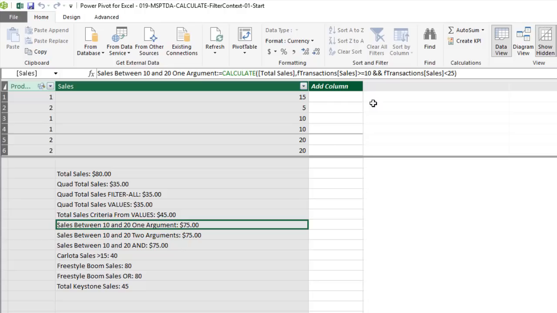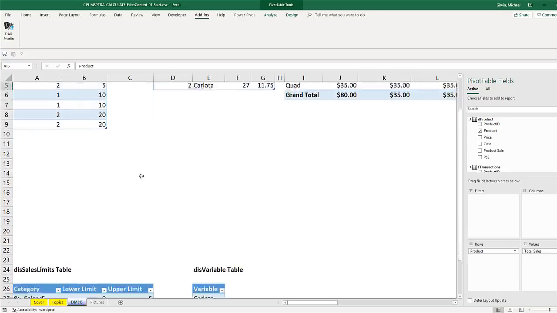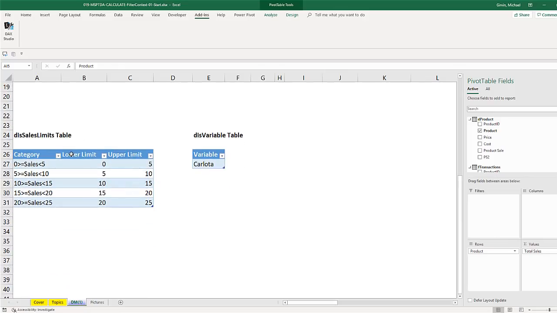Now for our last Boolean example, I'd like to go back to the measure that calculated sales between transactional amounts of $10 and $20. We did an AND logical test on 2 columns. But what I'd really like is to have in the row area of the pivot table the lower and upper limit. Well, if we go back over to our Excel sheet and scroll down, here's exactly the table that I've already imported into the data model. It has the lower and upper limit, and it has a category. I want to use this category in the row area of the pivot table, and then the formula needs to access for each row the lower and upper limit.